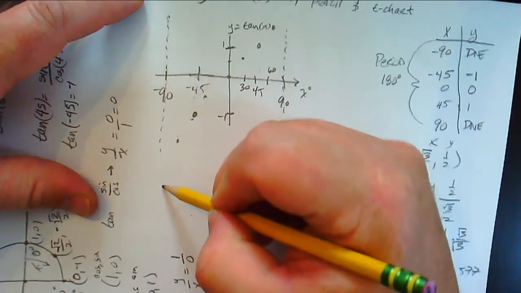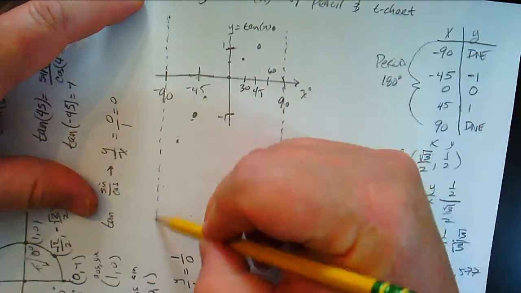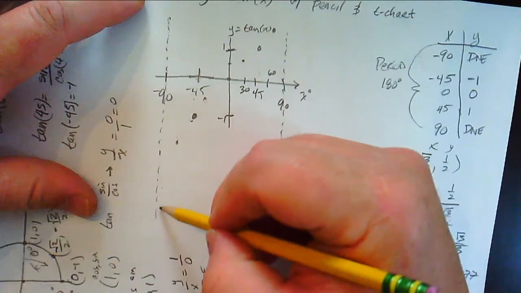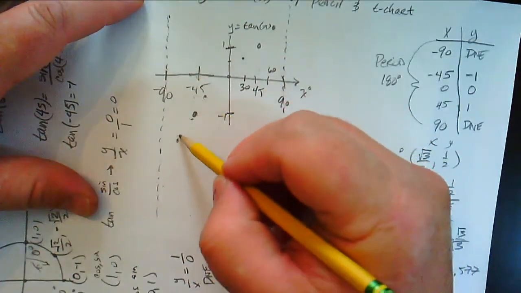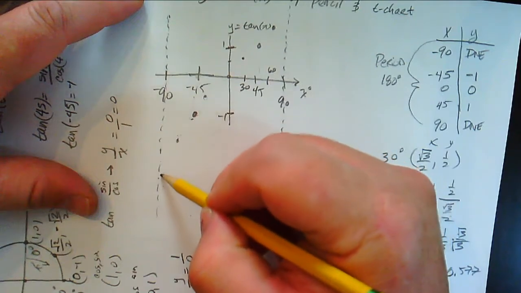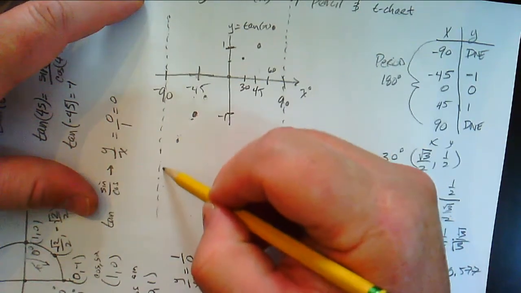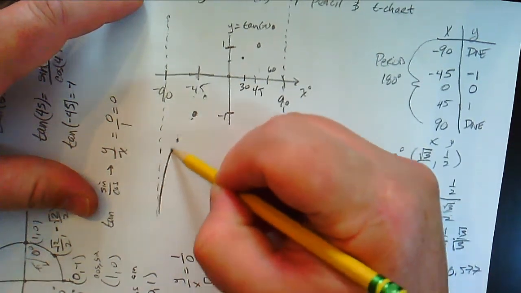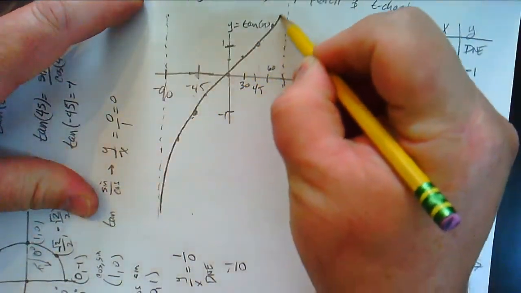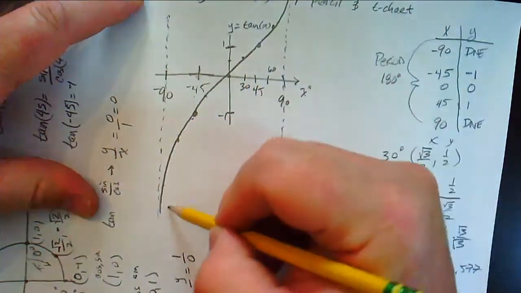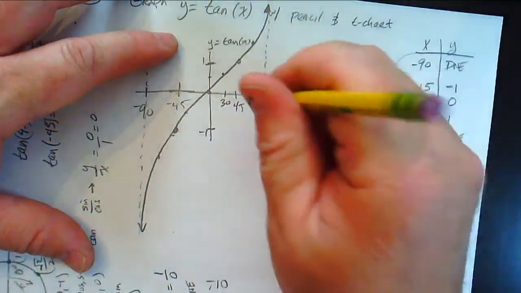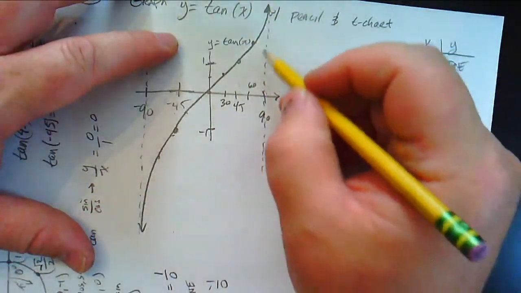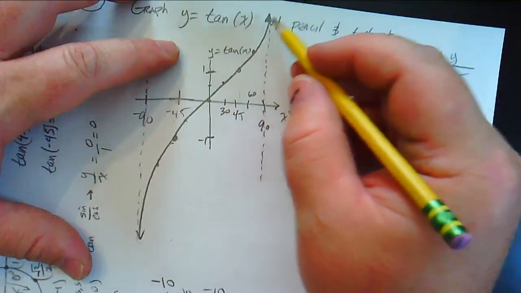So the way the graph actually looks is, you see this asymptote? You see how it's going down over here? It's decreasing. Over here, it's increasing. As the graph gets closer to that asymptote, it's going to bend down, and it's going to get closer and closer. We'll never, ever touch that asymptote. And so the graph's going to look something like this. As we get closer and closer to 90 degrees, the y output is going to get higher and higher.